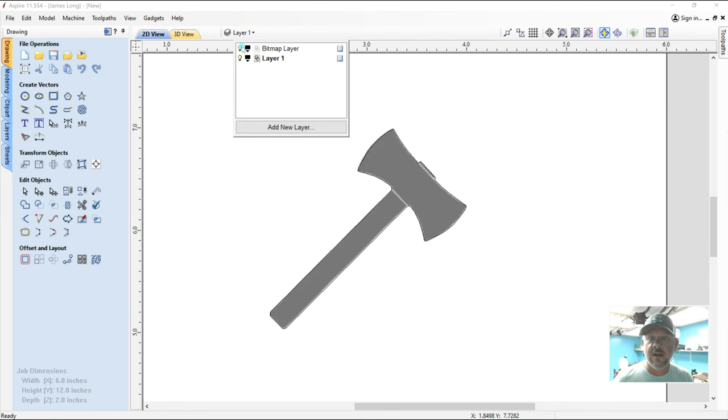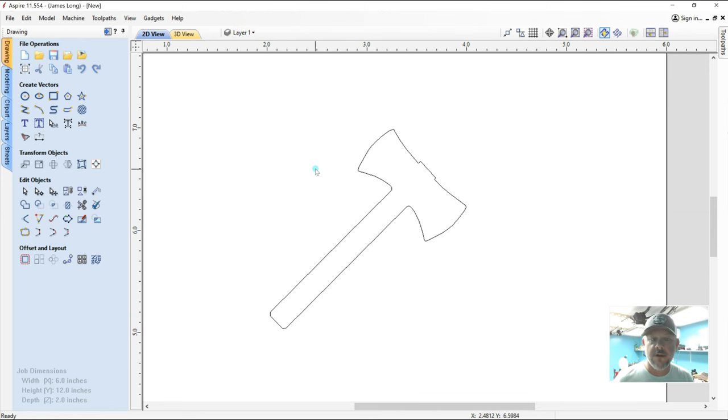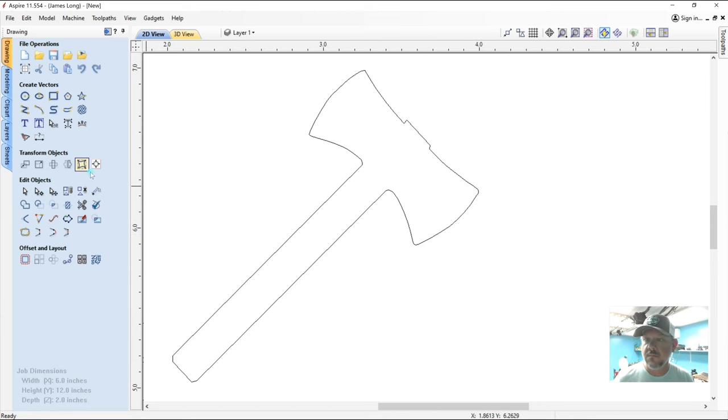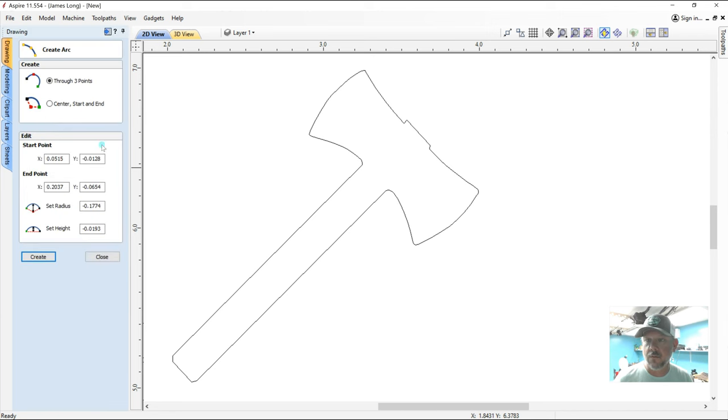We're going to go up here to our layers. I'm going to turn the bitmap layer off, and we're left just with our vector line that we created. So what we're going to do is join this section of the axe head to this section. By that, we're going to be using an arc tool.